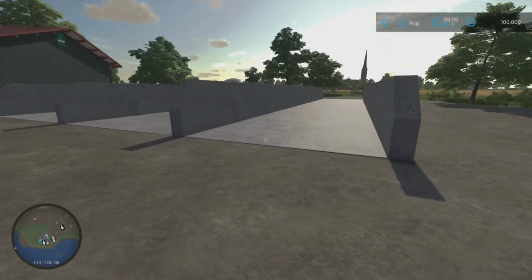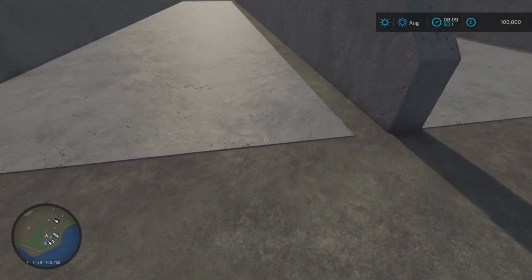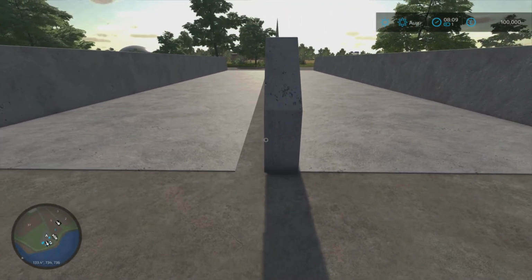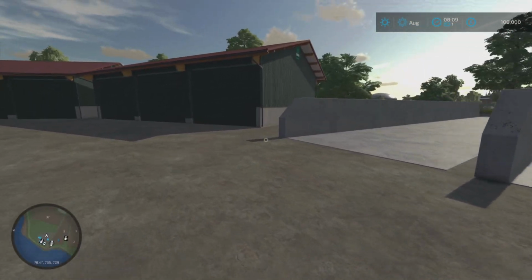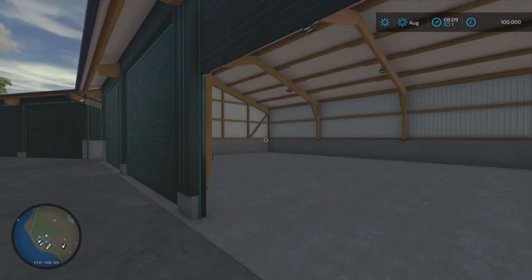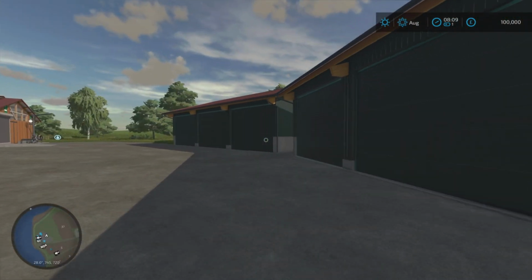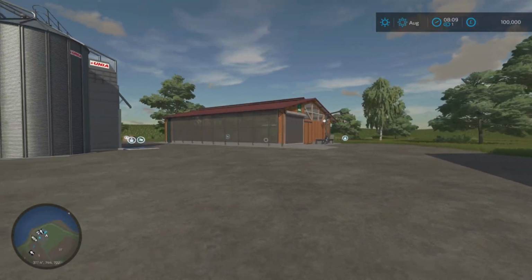Running around here, we've got 3 decent sized bunker silos. See, look, things like that. That doesn't look like it's been connected up properly. But anyway, we've got 2 base game sheds, which are quite decent sheds. You can go inside and turn the lights on wherever you are stood. Same again there. There's nothing in any of the sheds.